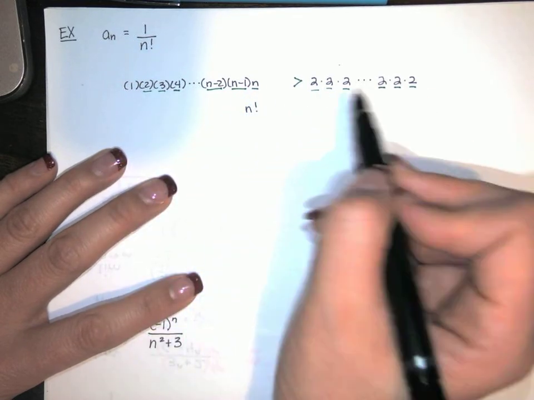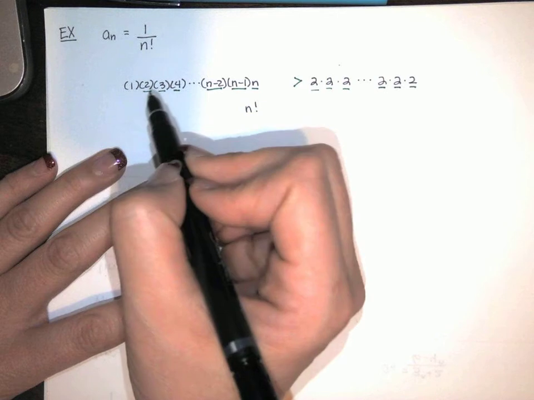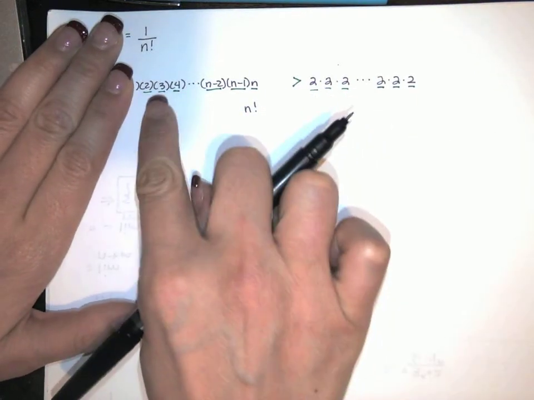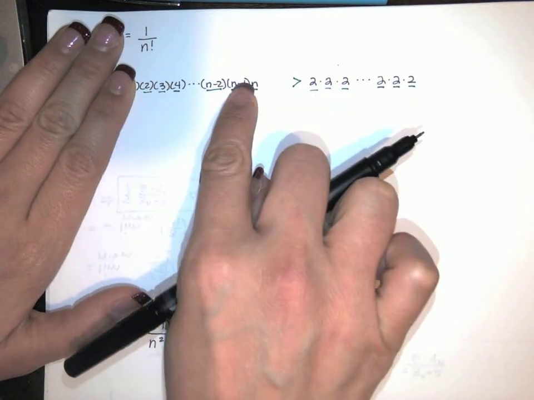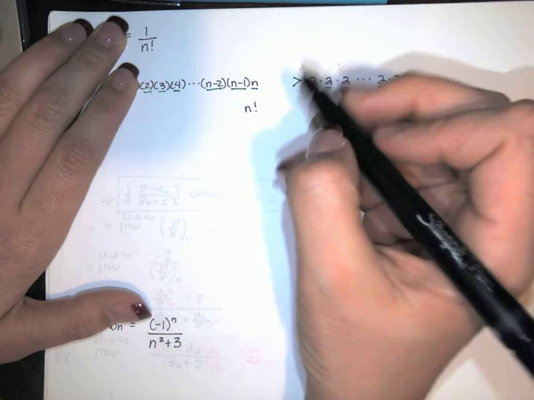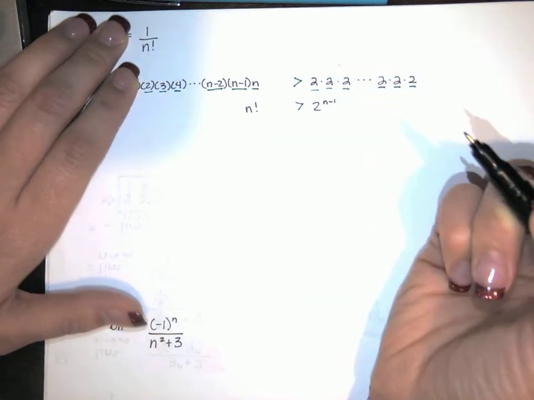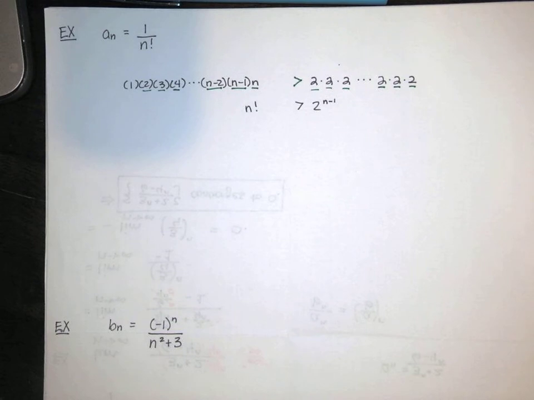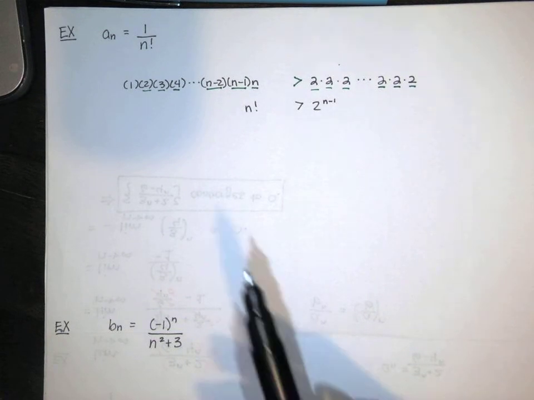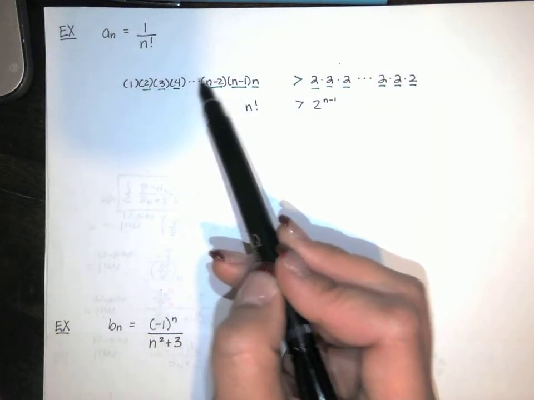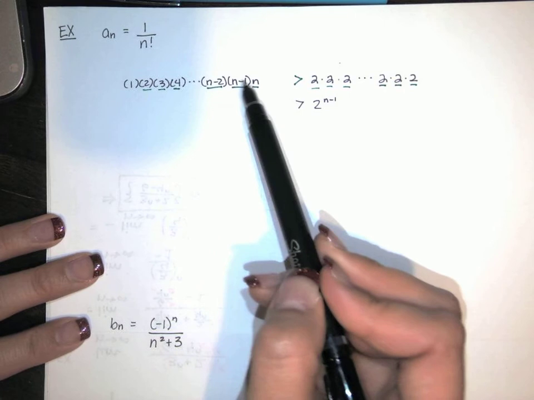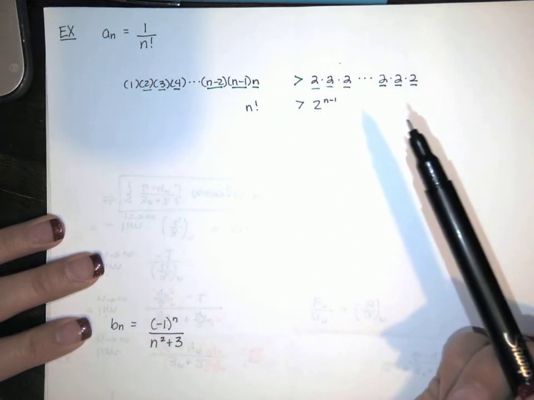Over here, I'm going to have 1 less because I'm not taking care of that 1. I'm comparing all of these 2's to those 9 factors over here. So this is strictly greater than 2 to the n minus 1. And I think that we can see that. That makes perfect sense because this 3, the 4, the 5, all of these numbers by design are greater than those 2's.